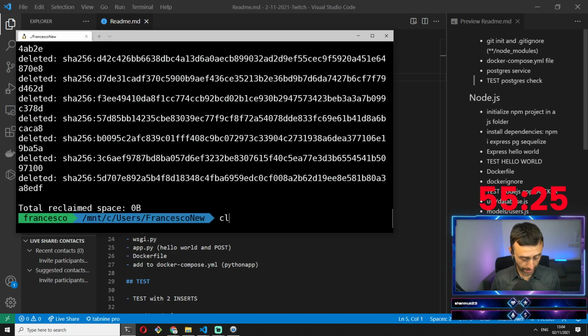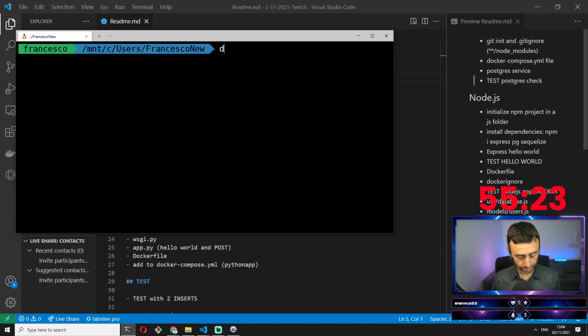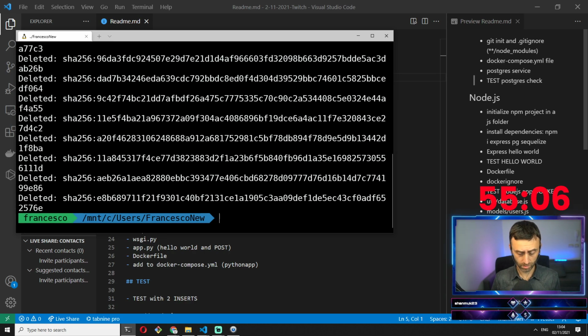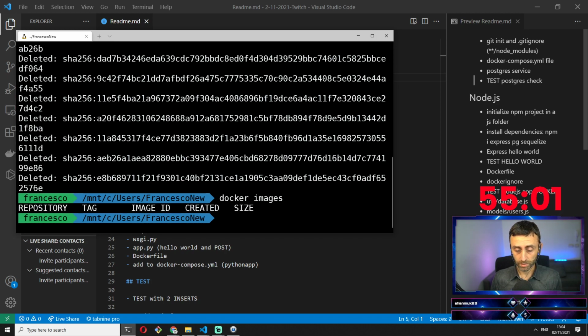Nice. Now let me clear this. Again, docker images, and let's remove all of them. Docker rmi, which stands for remove image. I can't remember if you can do this with the ID. I think yes. Okay. Docker images, nice.